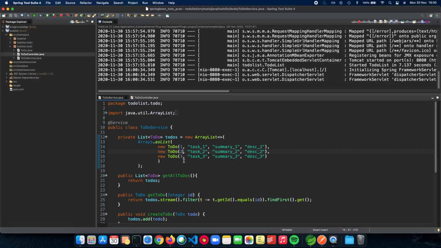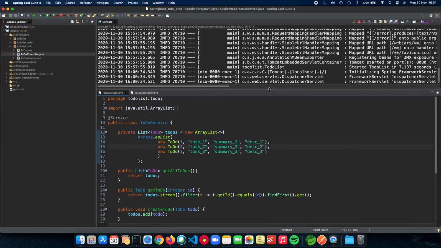Until now, we have only worked with an ArrayList as a database, right? We haven't actually used a proper real database where we can actually save our data. So in the upcoming videos and in this video, we'll talk about how we can actually use an in-memory database, something called Apache Derby, and also talk about in later videos how we can actually use an external database, for example, MySQL, Oracle, or any relational database. So in this video, we'll talk about how we'll be actually using those databases inside our Spring Boot application.